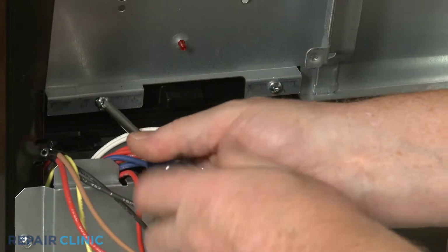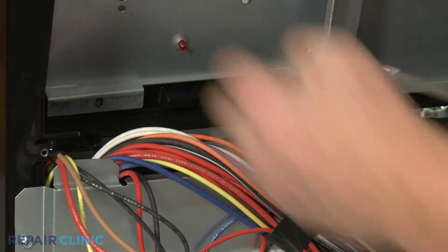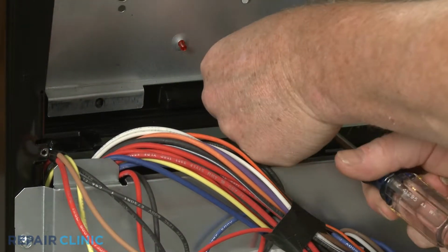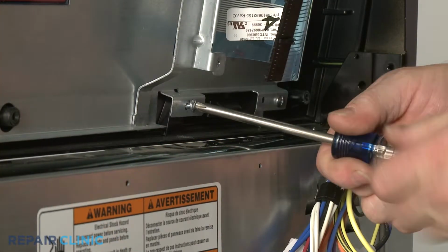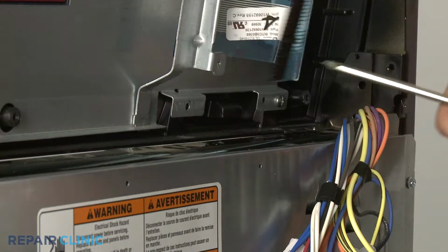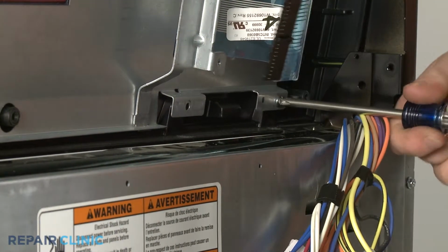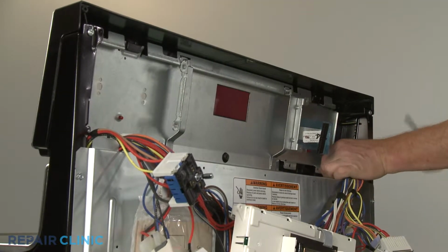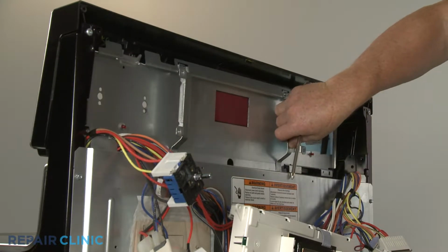You can now unthread the screws securing the interface assembly to the control panel. Make sure the loose screws don't drop down behind the lower rear access panel. Detach the old assembly.